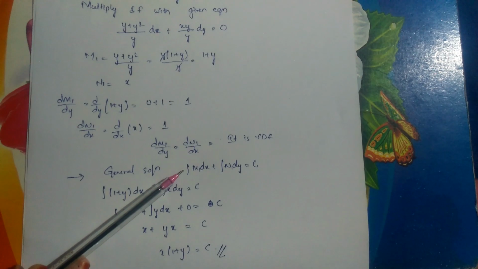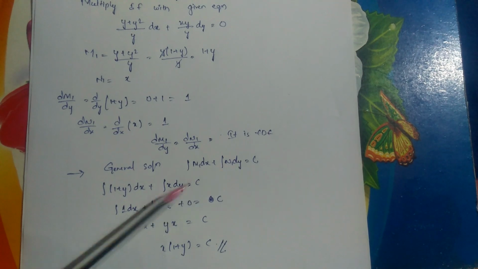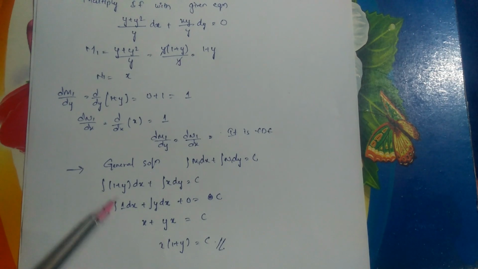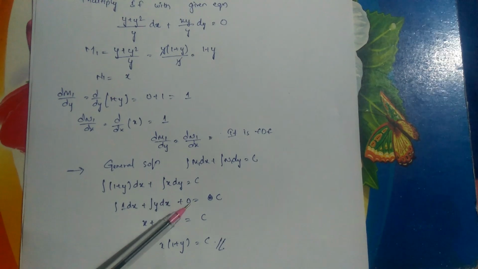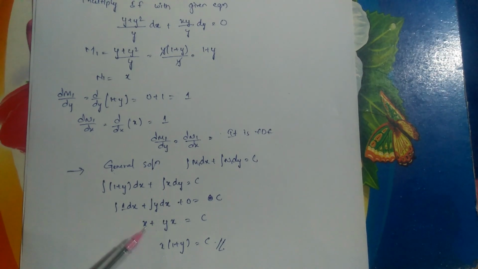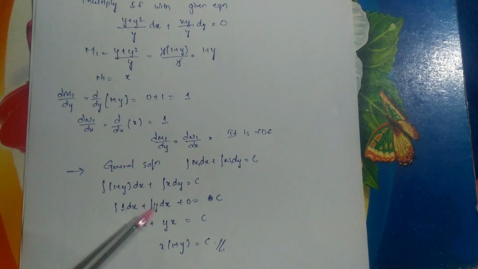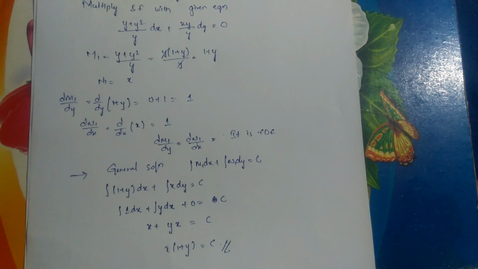Then we go with the general solution, that is integration of M1 dx plus integration of N1 dy is equal to c. So integration of 1 dx plus integration of y dx, and the integration of N1 function becomes 0 because x is present here, that equals c. So one integration is x, and y integration is, here y is constant and one integration is also x, that equals c. So take x common here, we get x (1 plus y) is equal to c. So this is the final general solution for the given question. So in this way we solve the method 4 problems.